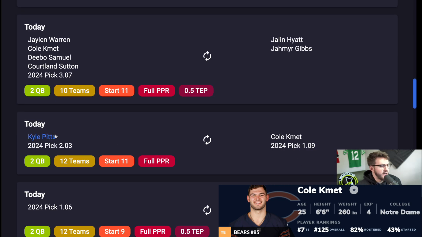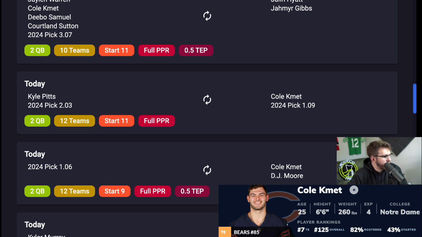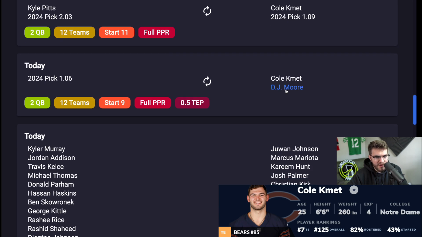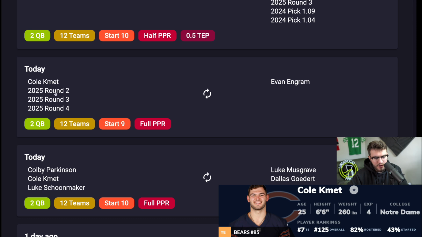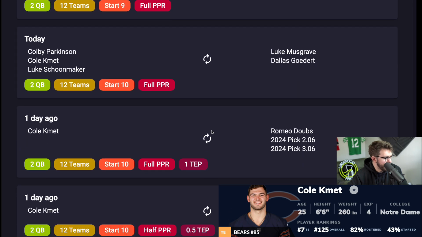Cole Kmet in the 109 for Kyle Pitts in the 203. My God, if you are out there and you made this trade, DM me because I would like to shake your hand. Cole Kmet and DJ Moore for the 106, yes. A resounding yes. Cole Kmet and a bunch of junk for Ingram, no. I would debate it. I think that's about even, but it doesn't feel sexy.